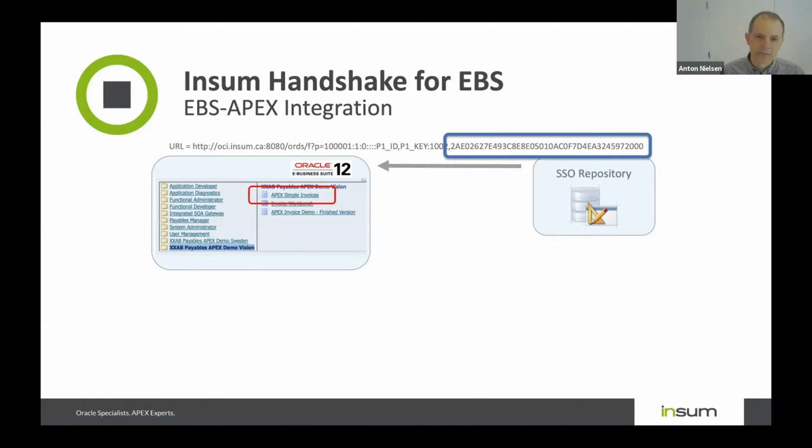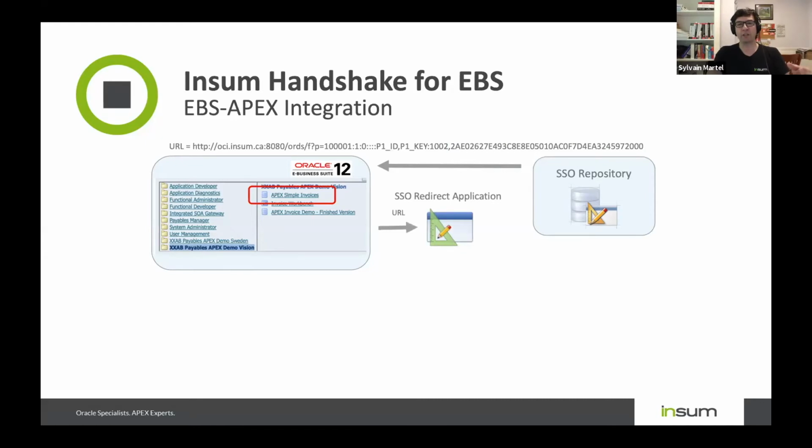Right. And what I liked about it is all the different levels of validation and security. So this is the first one. The second one being this redirect guide. The redirect guide, if you remember, passing this key will validate again whether the URL was used, the timeout exceeded, and so on and so forth. And what we added on top of that is: is there a valid EBS session? If it's not existing, if you even try to fake something, then it will fail.